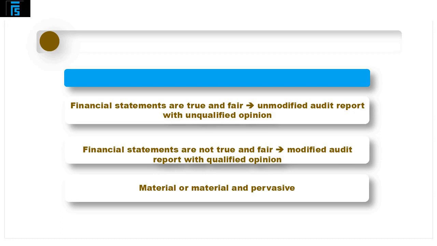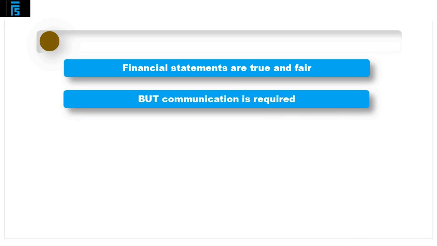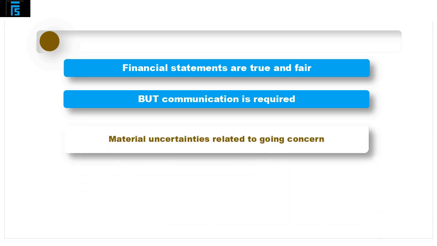There is one more type of audit report modification we must conclude with. The final scenario is if the auditor has concluded the financial statements are true and fair, but there is something of fundamental importance within the financial statements that the auditor wishes to identify. There are three scenarios. The first is if there are concerns over the client's ability to continue in the foreseeable future. If this has been disclosed adequately in the financial statements, then the auditor will highlight this important issue in the audit report. This will be shown under the heading Material Uncertainties Relating to Going Concern.